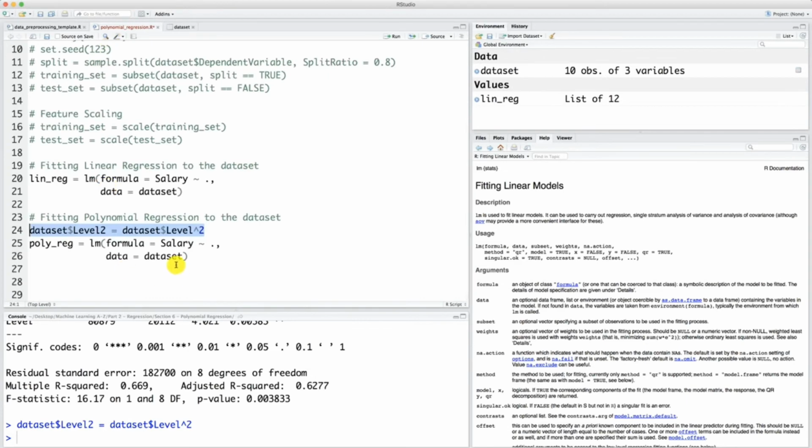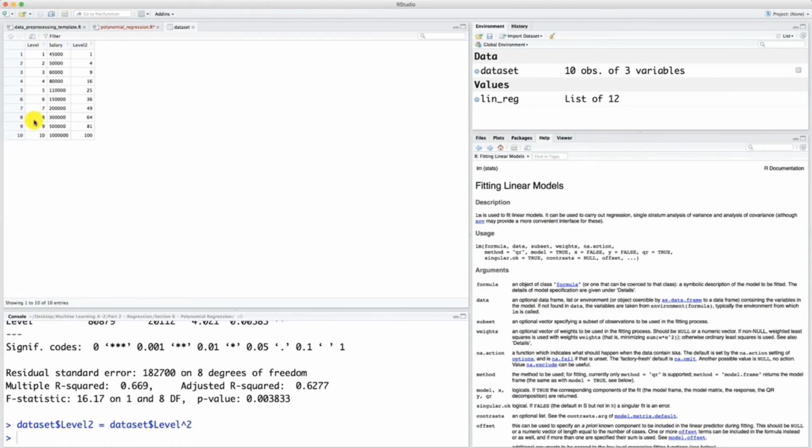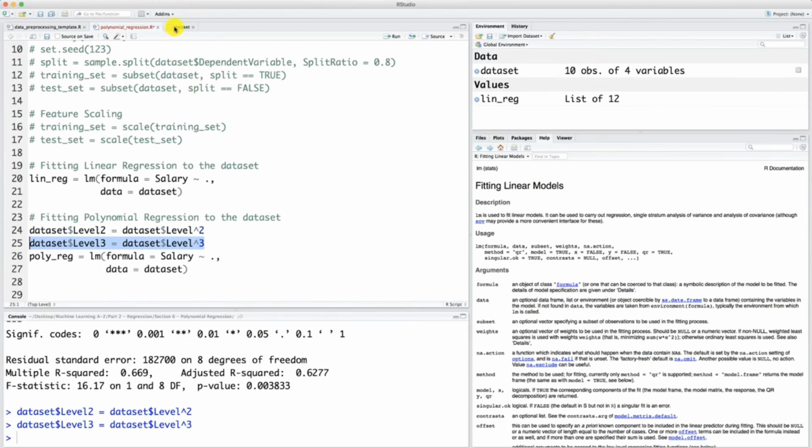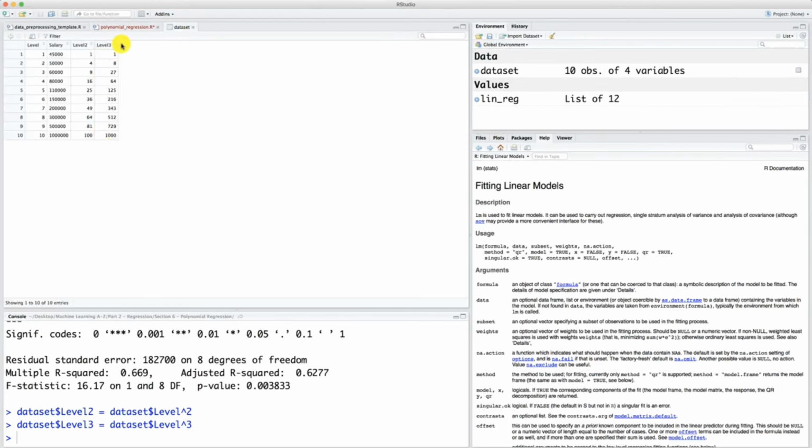So this will build a multiple linear regression model where the independent variables are the original independent variable and the polynomial term of this first independent variable. And if you want to build a polynomial regression model with a higher degree, you would need to do the same here. We can copy this line and paste it here and just add a level 3 column that will contain the cubes of the levels in the original independent variable level of our data set. As you can see, it'll be very easy. I just need to execute this line, and this will add a level 3 column in our data set.